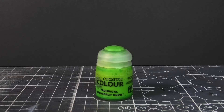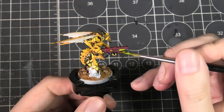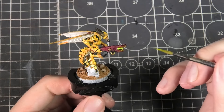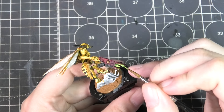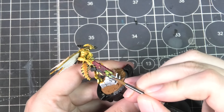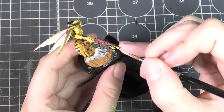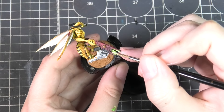For the guns, I'm going to use Tesseract Glow — a nice fluorescent paint that works really well with a white undercoat. For the center of this gun I really want it to glow; it's a kind of neutron gun and I want it to look radioactive. I'm adding this to the crystal and also to the edges of the gun to accentuate a glow. Then I'm using Jungle Green to boost brightness just a little bit — going back and forth between those two colors to get a nice gradient. Once happy, I mixed in a little bit of white to make a lime green and used this as an edge highlight to accentuate the brightest section of that glow.